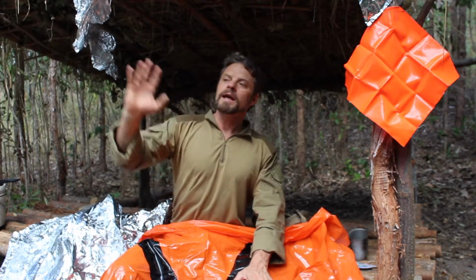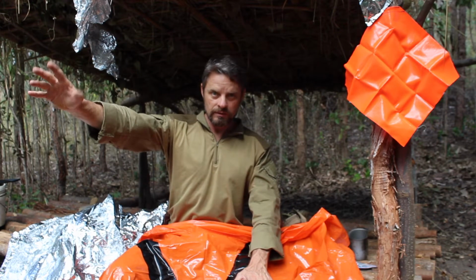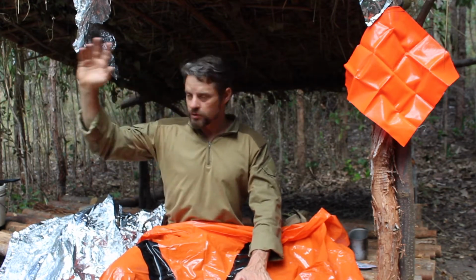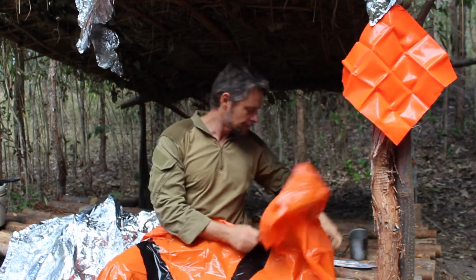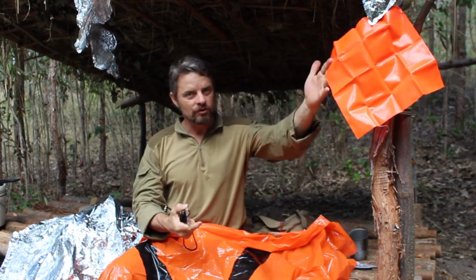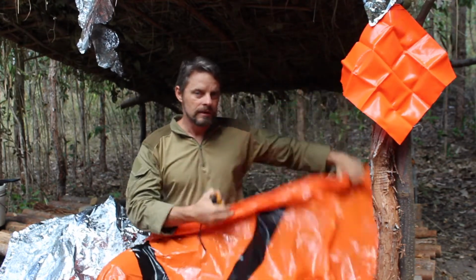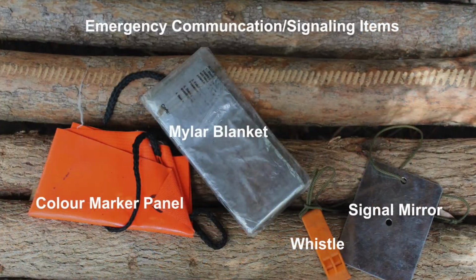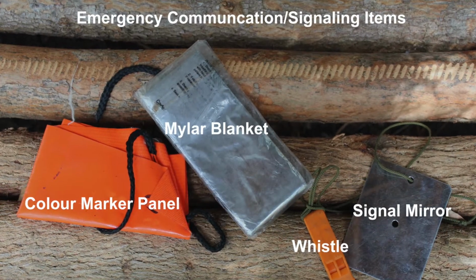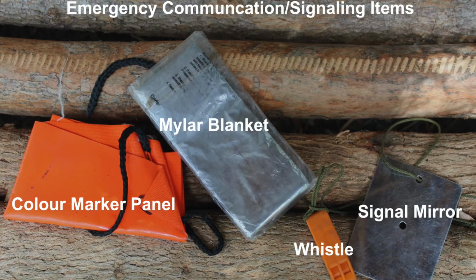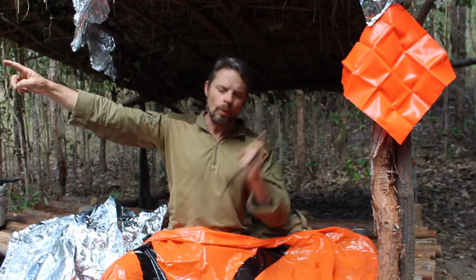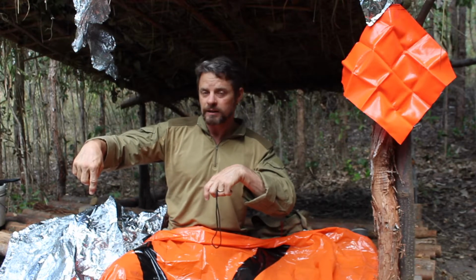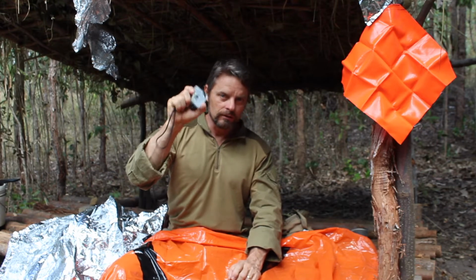Now, if you walk away from your camp at any point to go and collect firewood, check for food or traps and whatnot, take something, definitely a mirror, a whistle and maybe a small panel, even if you've got to cut a part of this off, with you. Because as chance has it in any given situation, the search and rescue that's only coming across your quadrant of the area once does that when you're out there, away from your camp, and it misses your camp because you're not actively signalling for it. So have the ability to actively signal out there as well.